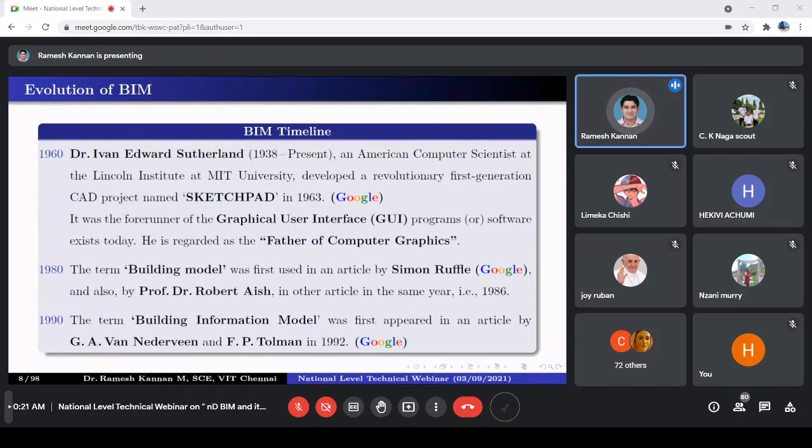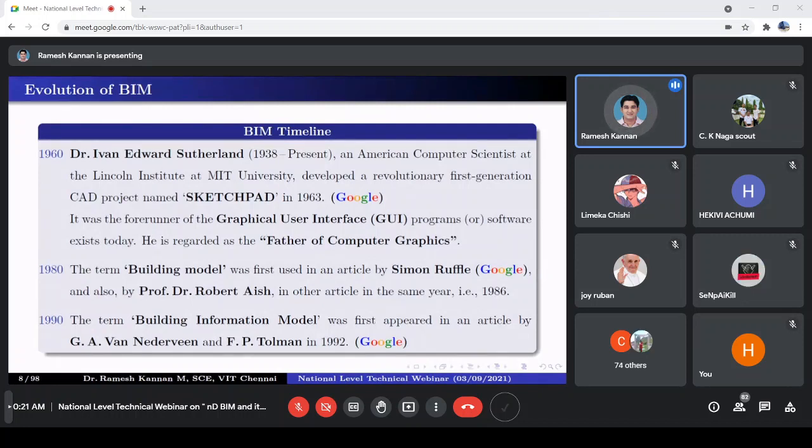And then building models. The first time building models. In fact, earlier it was called a prototype or just a model. The first time people called it a building model was in 1986. During the 1980s, it was very popular because personal computers had come into the picture, like the IBM, like the earlier Macintosh, and Microsoft got its software ready. So during 1986 personal computers were very popular, and then the term building model came into the picture.